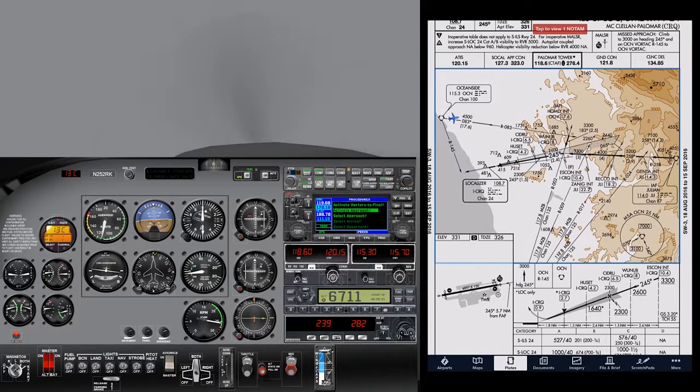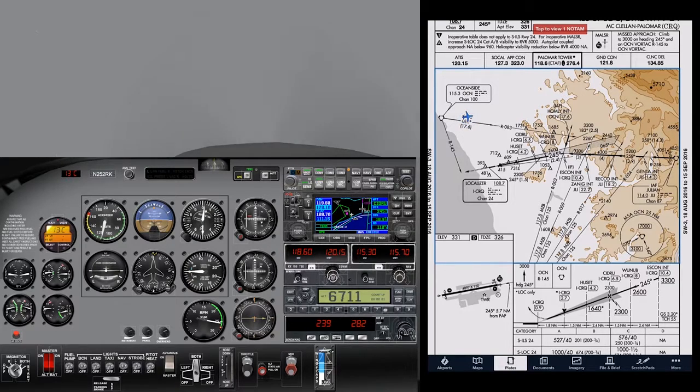So we'll go to procedures and activate approach. Let's go ahead again. Now we're not going direct to Homley, so let's go to flight plan, and the leg that we want is the one from ESCON to SIDRU. So I'm going to go to SIDRU and go direct, enter, and that activates the leg. Now we can see the approach loaded there, and the magenta line is the one we're set up to intercept. So now we haven't lost any of the fixes.